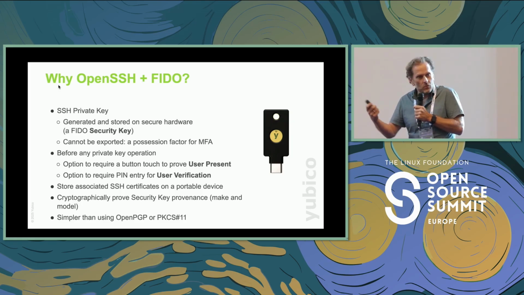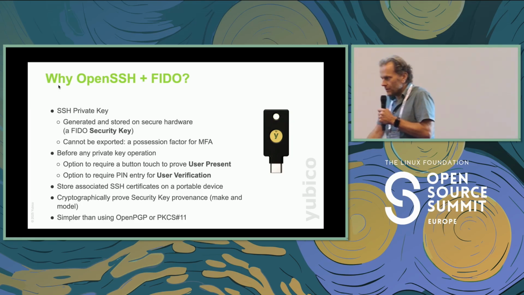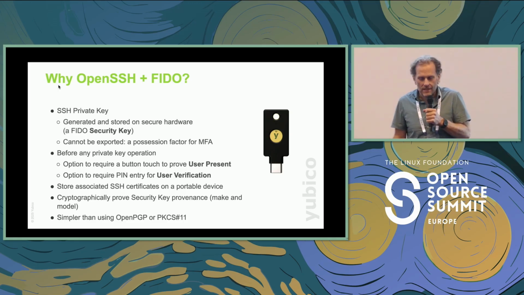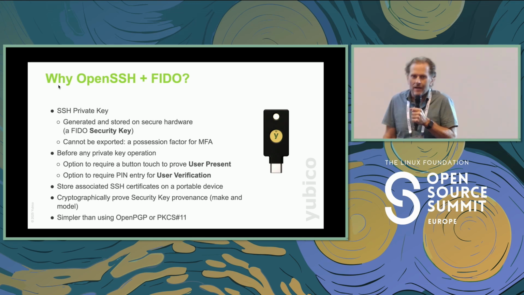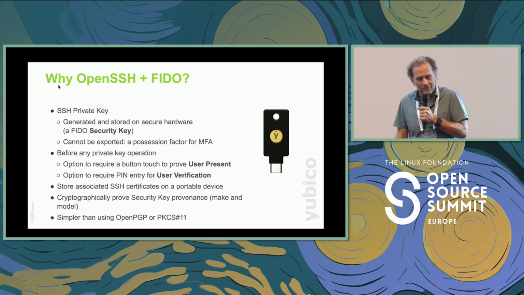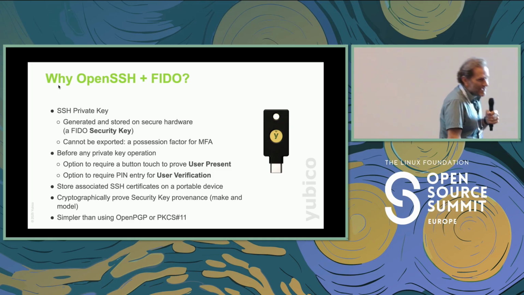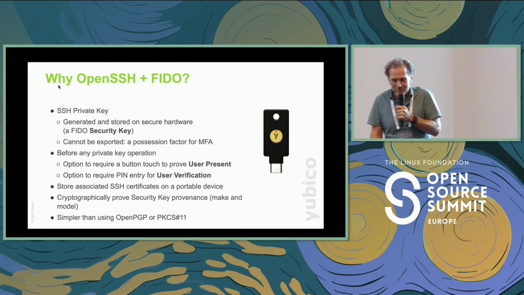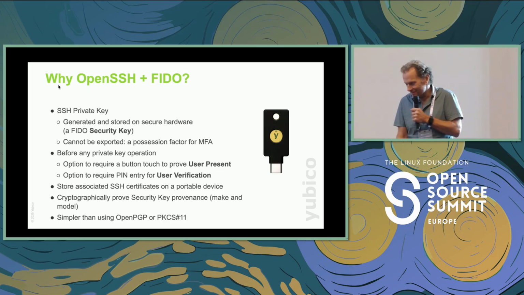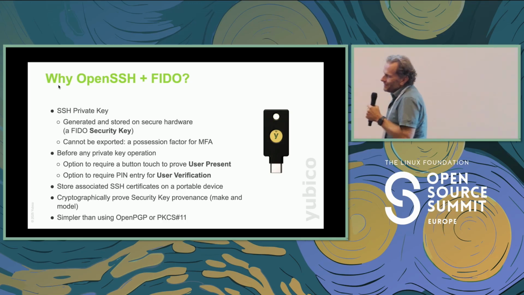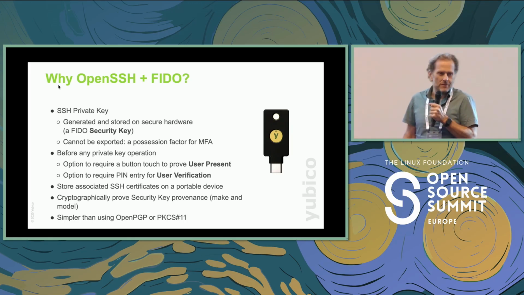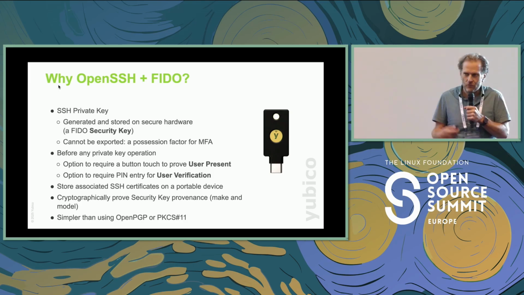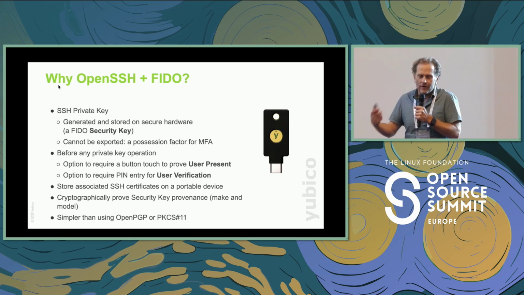So why would you use FIDO? Why yet another way to sign things with OpenSSH? And it is because it's much simpler, especially if you compare it to PGP. I have many colleagues that use PGP, and they're Yubico employees for a long time. But we have a specific Slack channel for problems with PGP because it's such a nuisance at times to keep it working, actually. But of course, if you're a PGP expert, there's no reason not to use PGP, but especially for people starting with secure hardware, FIDO is much, much easier.